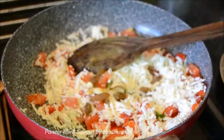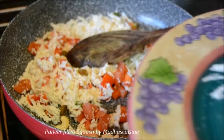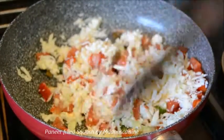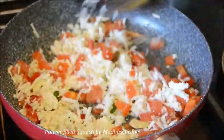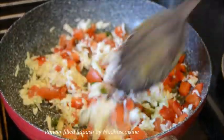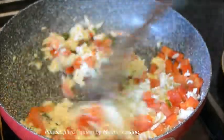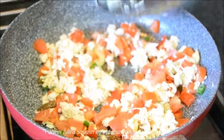Cashew and raisins. Season with salt and sugar. Add a pinch of garam masala powder. The stuffing is ready, turn the heat off.